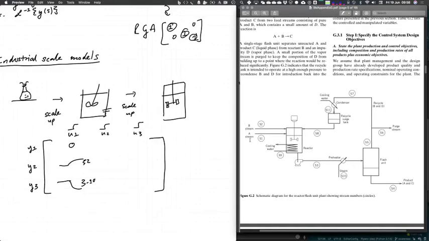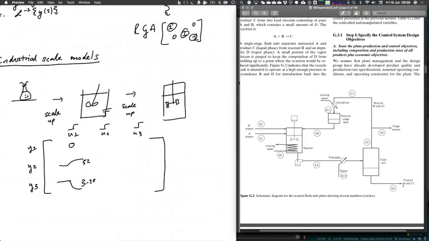Maybe stream A and B are waste streams coming from some other part of the process. And I am trying to either deactivate them, if these maybe are toxic chemicals, or maybe they are just not very valuable streams, but I prefer to extract some value from them. In that case, my goal may not be to maximize product or production. My goal may be to minimize this purge stream, right?